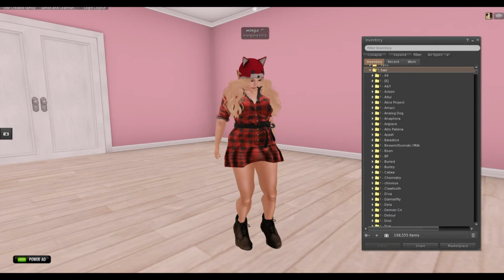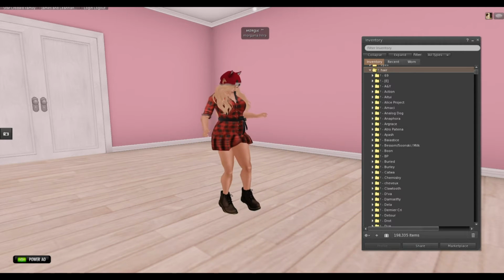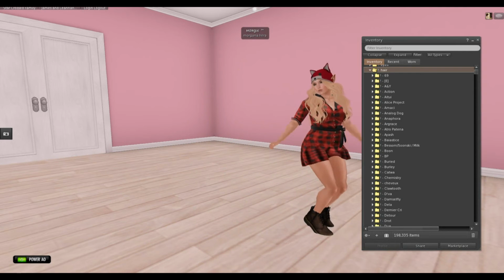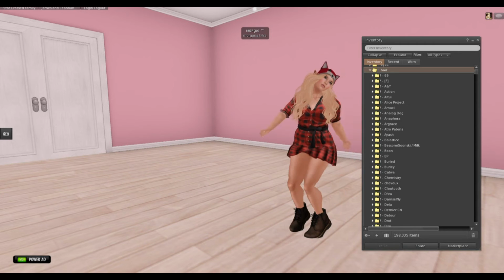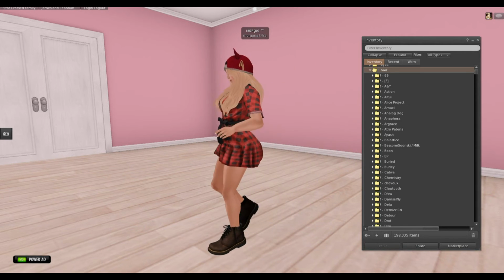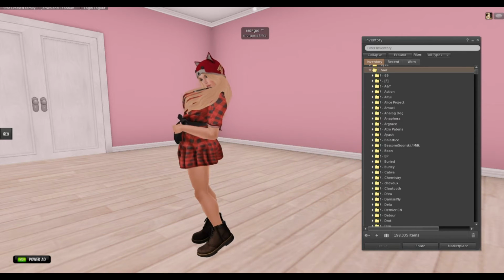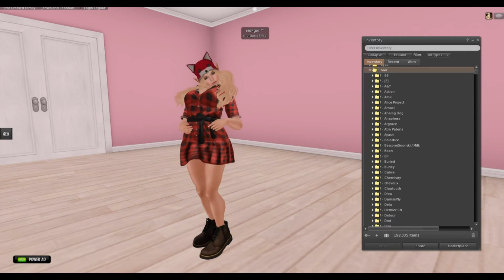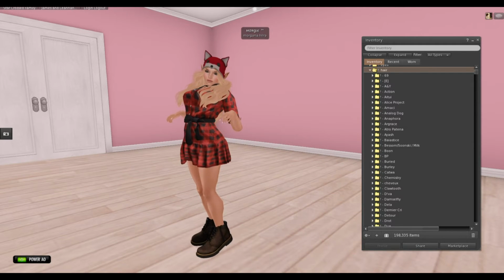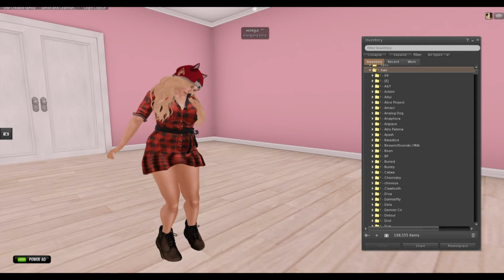Let's see. Once a week, go through and delete all your landmarks, okay? Because chances are, if you have a landmark for a store in your landmark folder, then chances are you probably have that landmark somewhere else in your folder. So in the landmarks folder, delete everything. In the note cards folder, delete everything. Make sure that you clear your trash at least once a week. But before you do it, double check your trash and make sure there's nothing important. Because I've done that too.